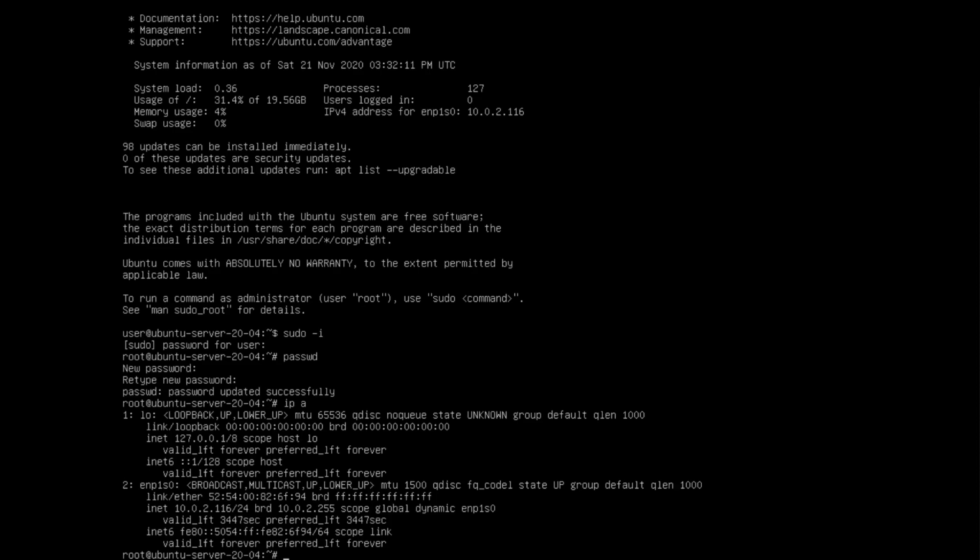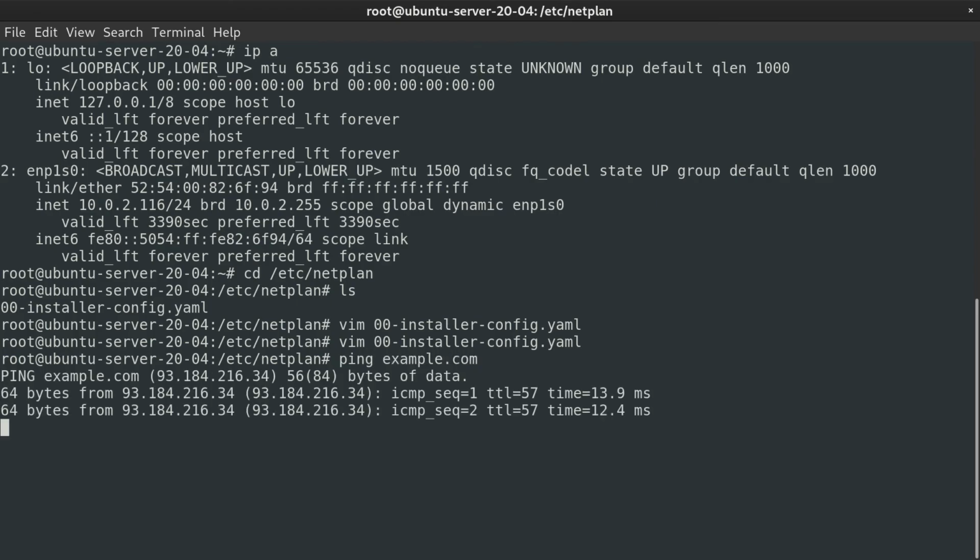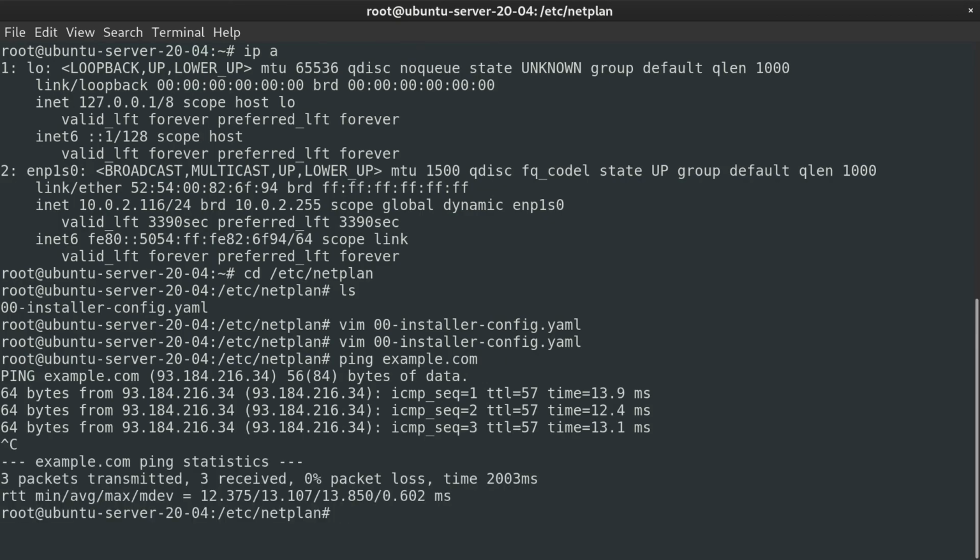All right, so that's just a little bit about changing static IP and how you do it on an Ubuntu server, just a little bit extra stuff for this video. But the server is installed and it's ready to do what we want to do here. And we can configure it through SSH. We can ping out to the internet. You can see we're getting replies here. We can install programs with apt install and so on.